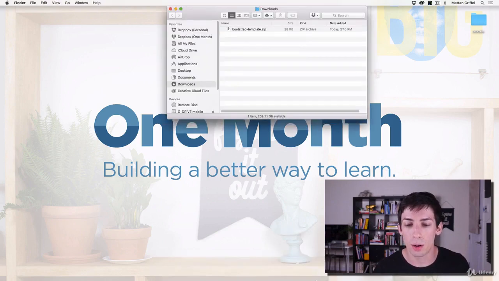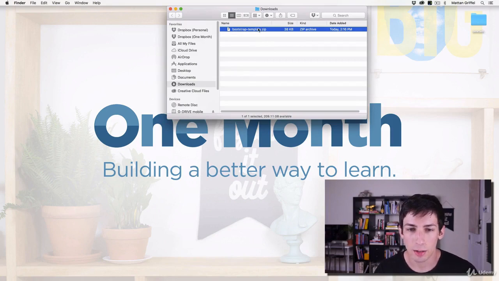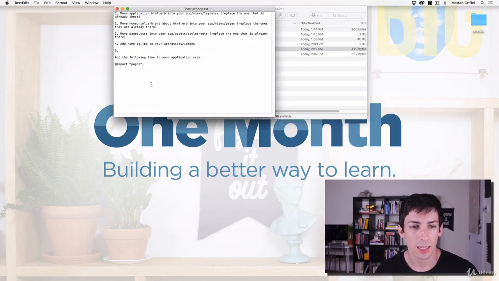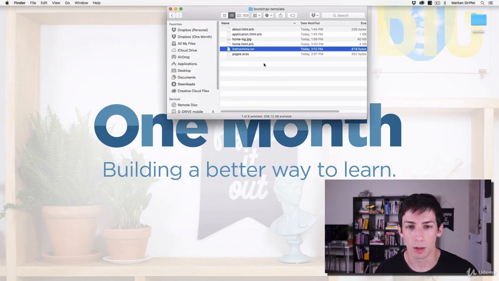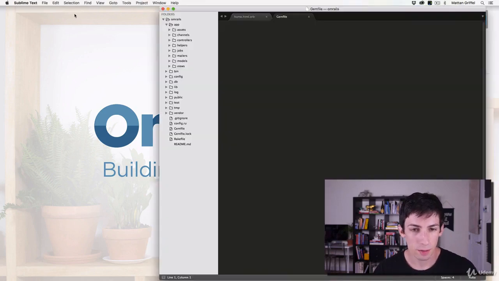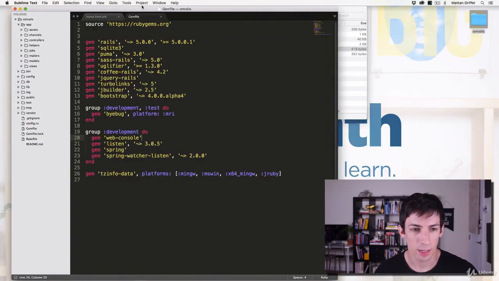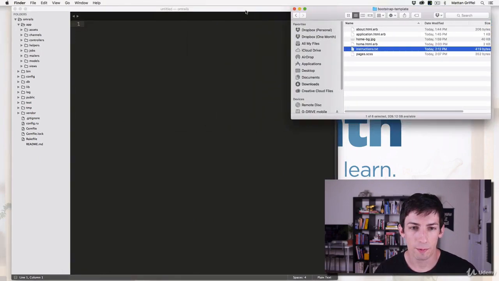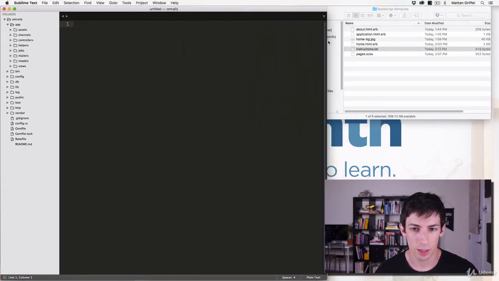So go below and download the file bootstrap template.zip, and you can go ahead and unzip that. And inside this file, there's basically a few custom pages that I created. There's also an instructions.txt that I added in here, but we're going to follow along with this right now on our own. So I'm going to open this in Sublime Text. First of all, my project is right here. I don't need these files open right now. The first thing, let's put them side by side with each other.